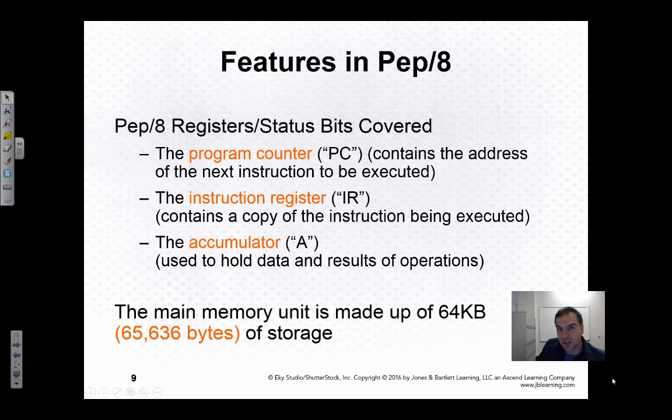Now PEP8 has other registers, but we're not going to be dealing with them right now. In addition to that register, we have 64K or 2 to the 16th. That's the complete address space if you have 2 bytes of memory that we can read and write.